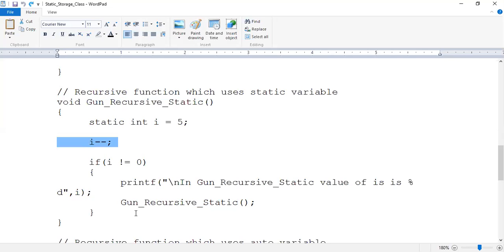So this function is called again and again, and as long as the value of I is not equal to 0, it calls the recursive function. When the value of I becomes 0 after decrementing 5 times, 5 minus 5 is 0, so it exits from this loop.